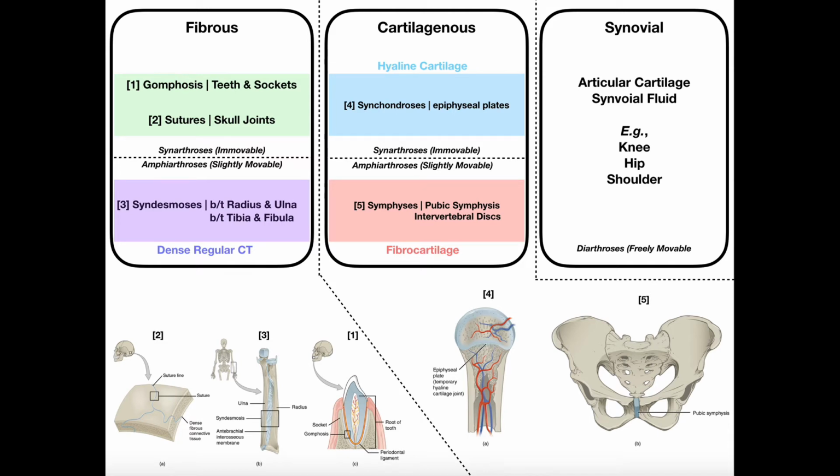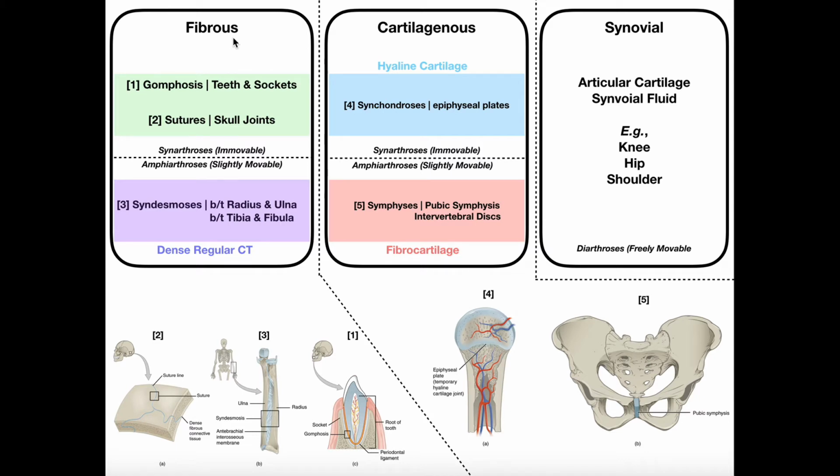And we're going to break it into three parts. Okay? The first two we're going to cover in this video. The third one we'll cover in the following video. And that is, we can classify joints based on structure, we can classify them based on function, and then also we can talk about synovial joints separately. These are very different than these other two. Okay? So the first way we can classify joints is based on structure.